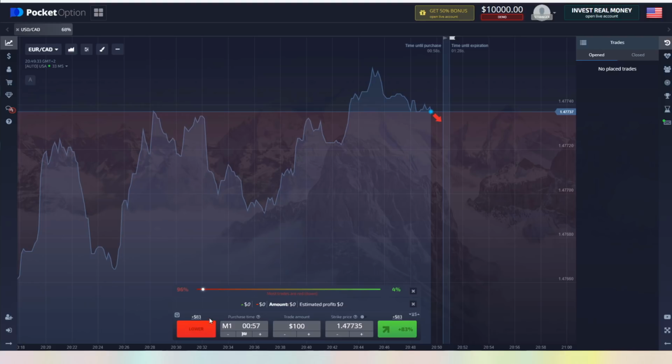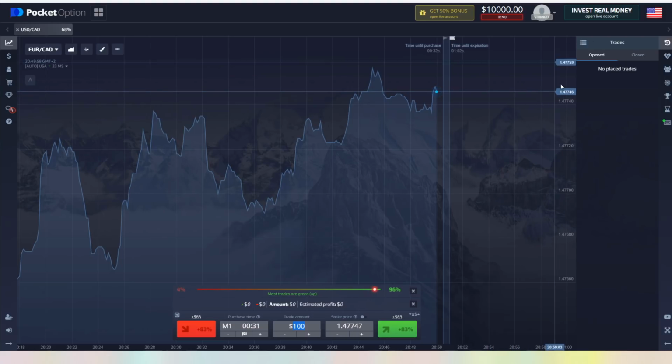Now, in between our sell and our buy button, there's a few other things that you want to go ahead and take a look at. Number one, we have our purchase time. This is going to be the amount of time that we are actually in a trade. Number two, you have your trade amount. This is going to be the exact dollar amount that you're looking to risk on a trade. And then number three, you have our strike price, which is the exact price of where the markets are currently at.